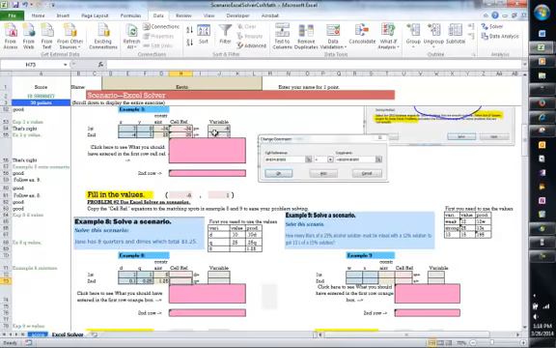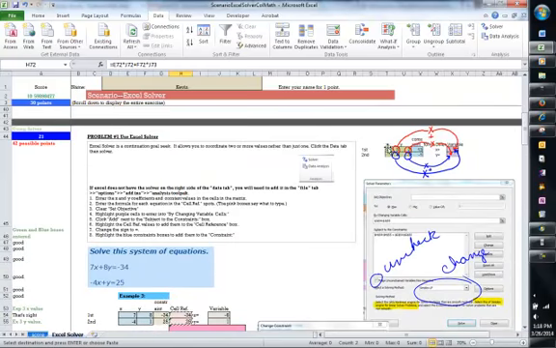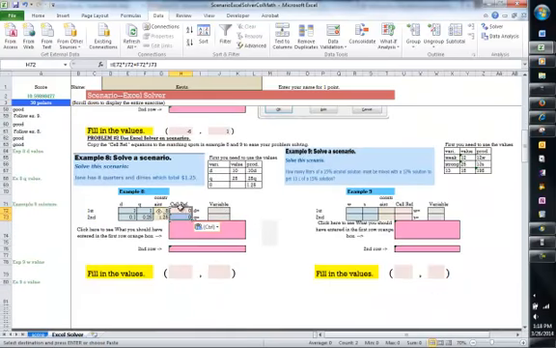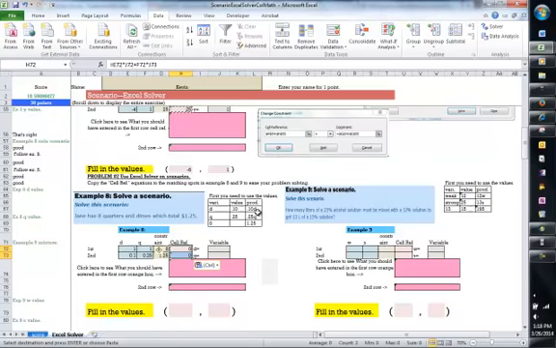Now, since the cell references are the same as before, I'm just going to copy these cell references that we had before, save a little time, and paste them down here. Because what it's going to still do is that same thing. It's going to take the x times the x variable, the y times the y variable for the first equation, and then do the same thing for the second equation. But since we already wrote it once, we don't need to write it twice.